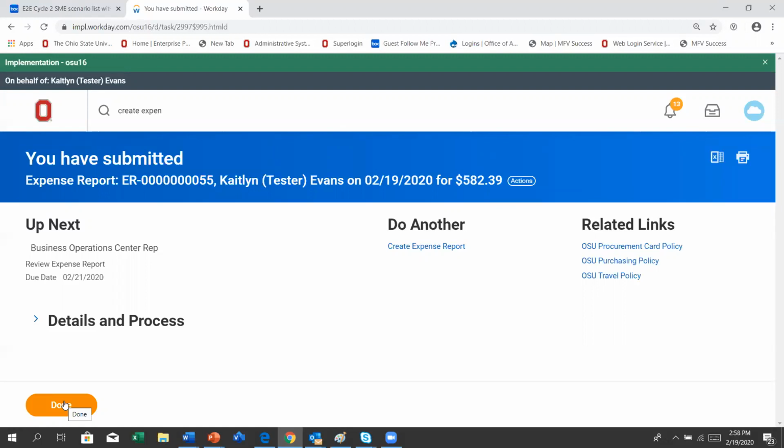Okay, good questions. Okay, Lisa, can you request reimbursement for an item that was not originally on the spend authorization? Yes, you can. One of the things I wasn't able to show in this tenant, but since I selected airfare on my spend authorization and I selected it on my expense report, in our most recent production tenant, it will show me that I've had a spend authorization line for that airfare for $500.